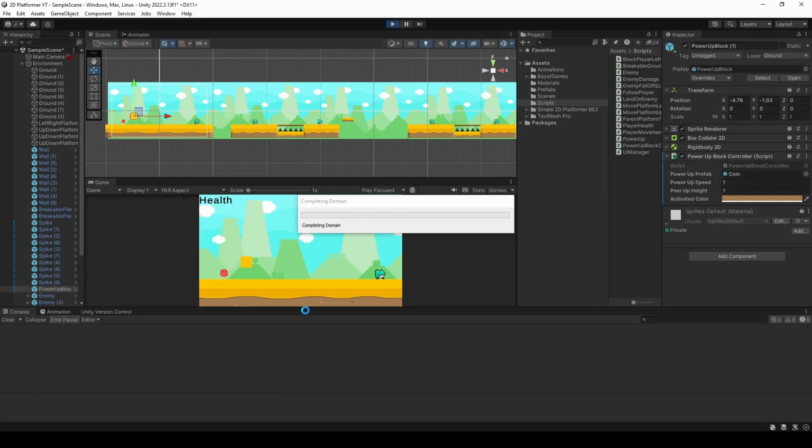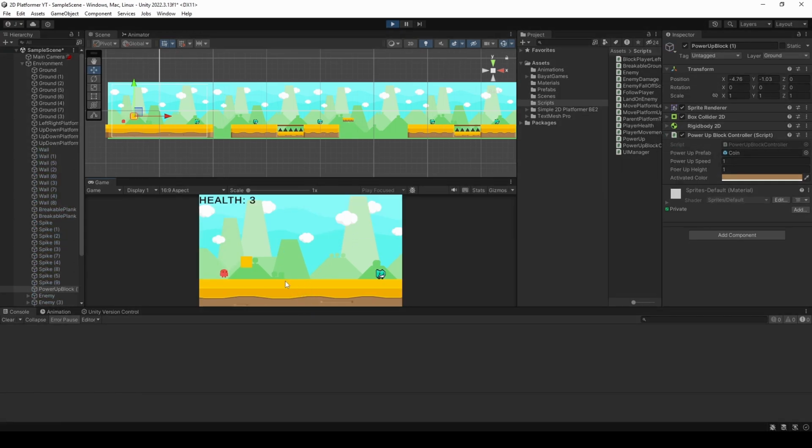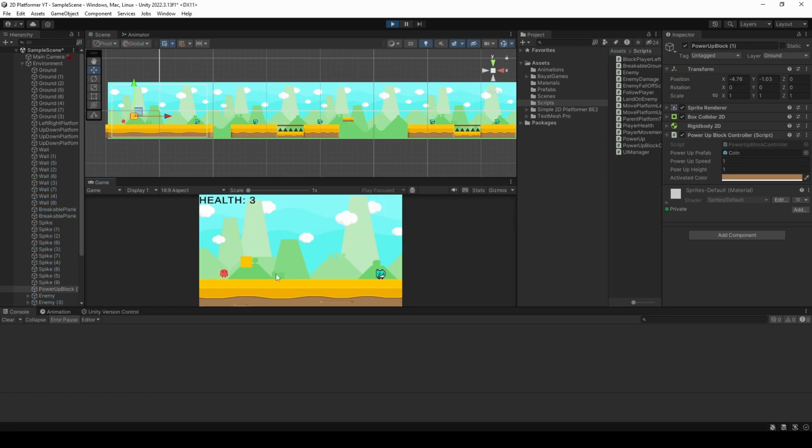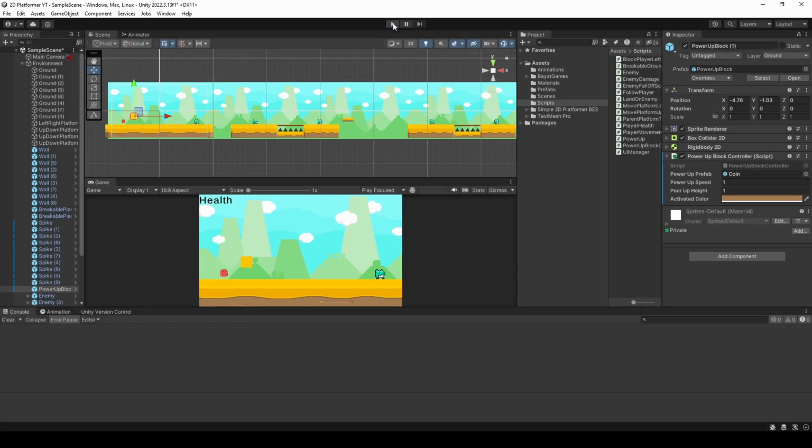I think we were landing on them at the same time, maybe. So let's go ahead and just stand here. So we become small. We don't actually lose a life, and we become invulnerable for a couple seconds there. So that seems like it is working as we would expect. So we'll go ahead and try it one more time here just to make sure, but we're big. Health stays at 3. We're not taking any damage. We're flashing like we're invulnerable, and then we go back to being vulnerable. So that seems like it is working as expected.